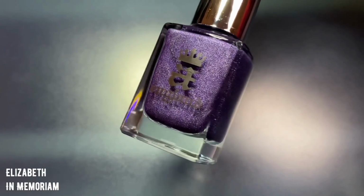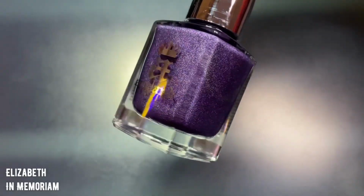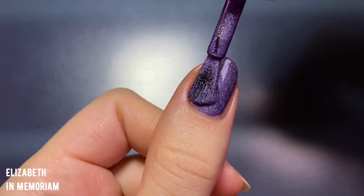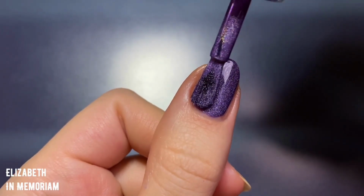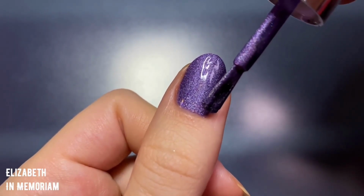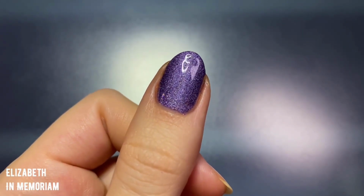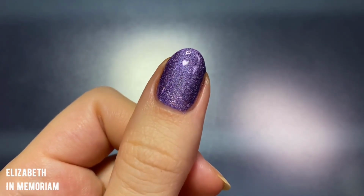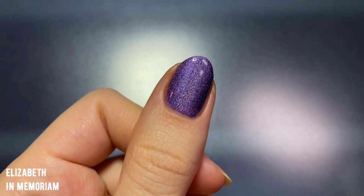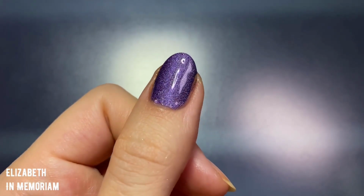The other shade in the duo is called Elizabeth, which is described as a vivid royal violet linear holo with blue undertones. This one was another one coater for me, and again, it just had such a beautiful formula, and application was just such a dream. Like, it is so satisfying to apply these polishes. I really love the shade of purple too. I usually have a hard time with mid-tone purples. I don't really gravitate towards them that much, but I feel like this one is just so beautiful.